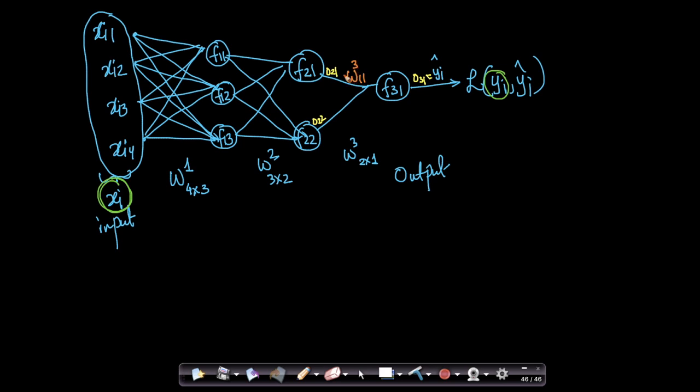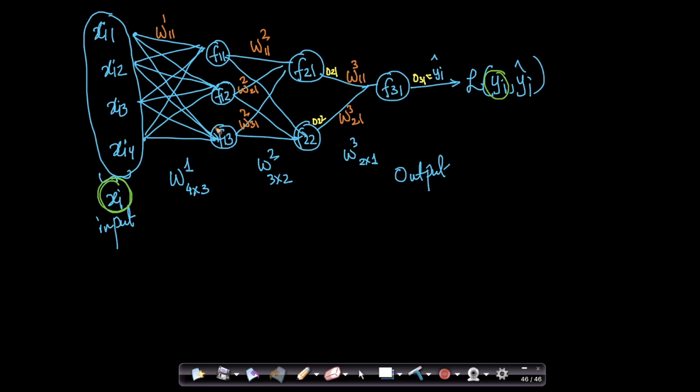Because it's in the third layer, this weight is W superscript 3. It's going from the first neuron here to the first neuron in the next layer, so 1, 1. This weight here is W3 2, 1, because it's going from the second neuron to the first neuron. Similarly, this weight here is W2 1, 1. This weight here is W1 1, 1. This weight here is W2 2, 1. Similarly, this weight here is W2 3, 1, because it's going from the third neuron in this layer to the first neuron in the second layer. So that's how we represent these weights.